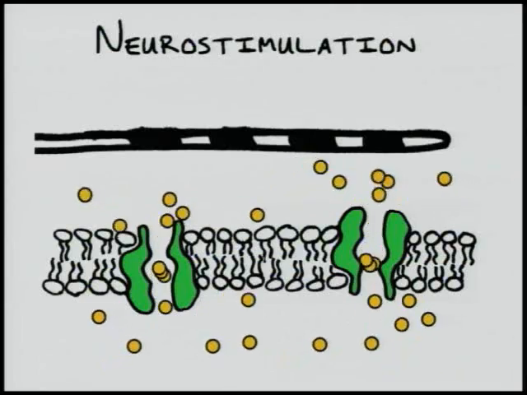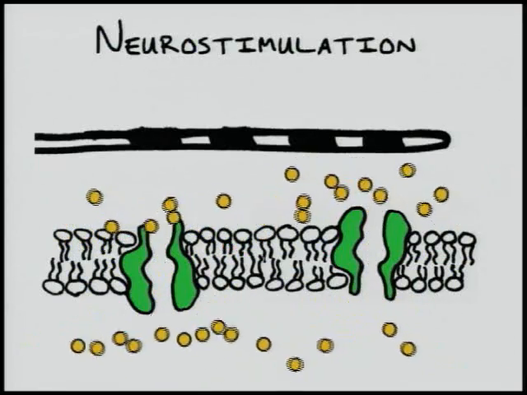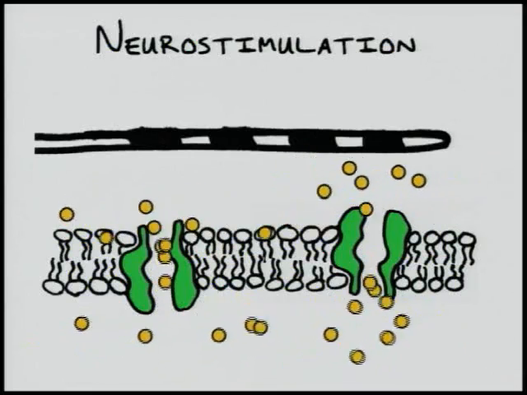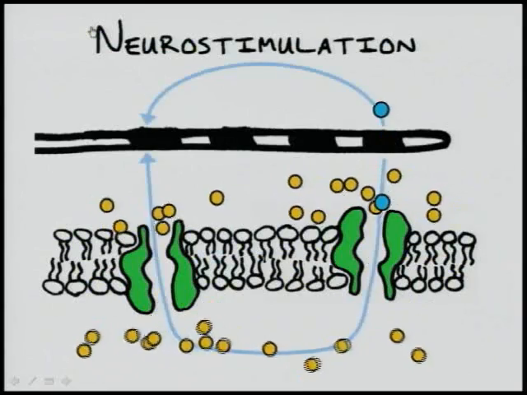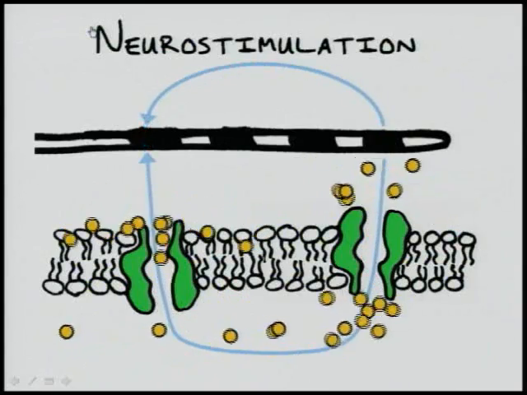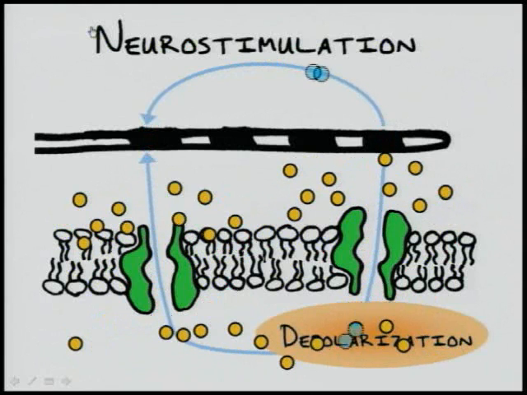Random ion movement is always occurring. Usually, the amount of ions moving into a neuron balances the amount moving out, so no noticeable change in membrane voltage occurs. Powering on the neurostimulator, however, causes charges to be pumped into neurons. These extra charges entering the neuron cause the membrane voltage to change. At one point, depolarization will occur and eventually reach the threshold voltage, causing the neuron to fire an action potential.